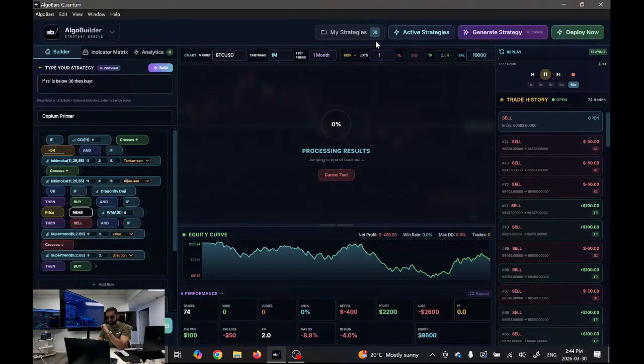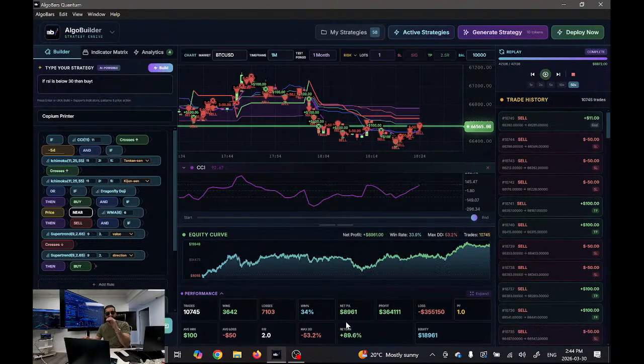Okay, now we're going to test it for 1 month. Guys, are you ready for these numbers? Look at this. In 1 month, this strategy that I made, don't screenshot it, okay? Because I'm still building it out. Don't screenshot it because then you'll know the secret sauce. So, can I hide it? Okay, anyways, whatever. Look at this. In 1 month, this strategy would have done 89% fully automated. You don't have to take any of these 10,745 trades because, again, no human can do that.